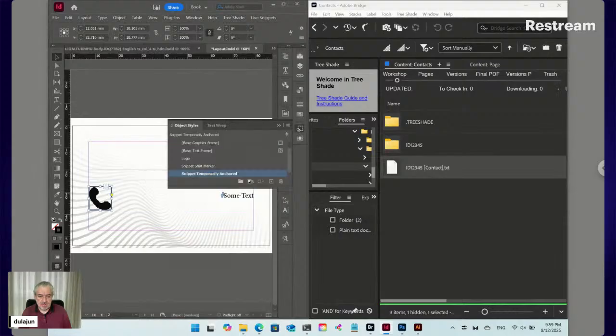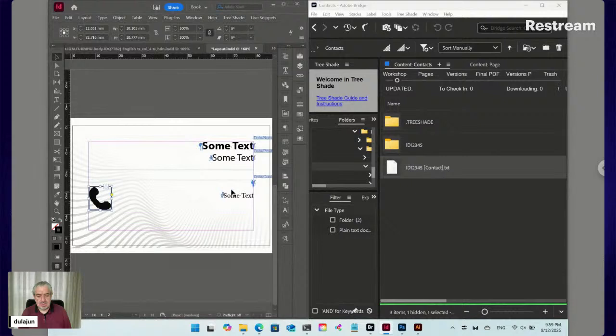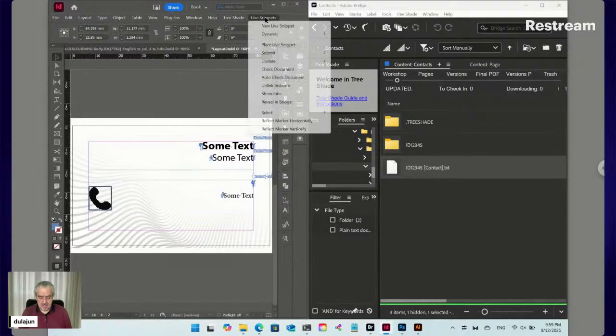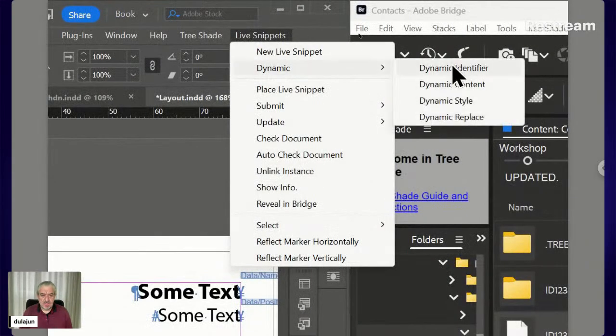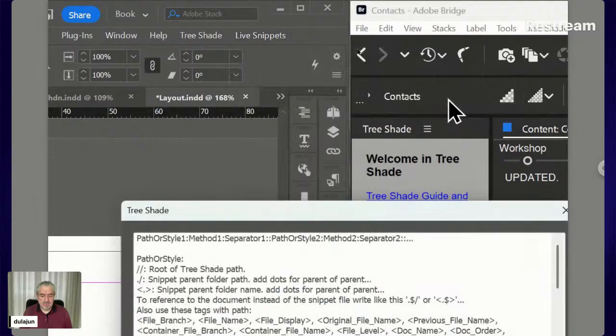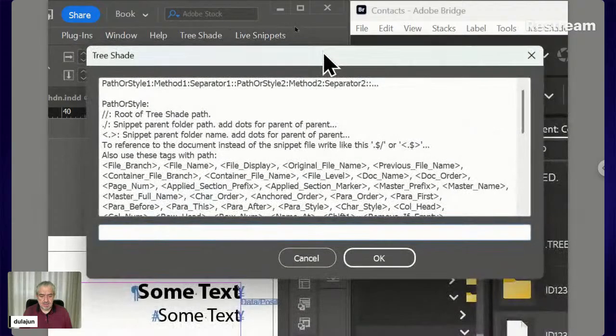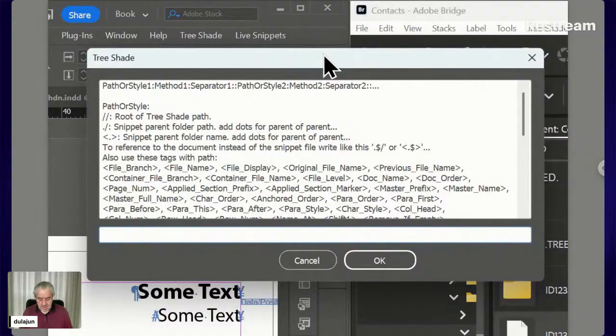So when the snippet places the dynamic content, it applies the style automatically. So select the live snippet, and here live snippet, dynamic, then dynamic style. Write the style name icon, and then the style type. You can specify for paragraph style, write para.